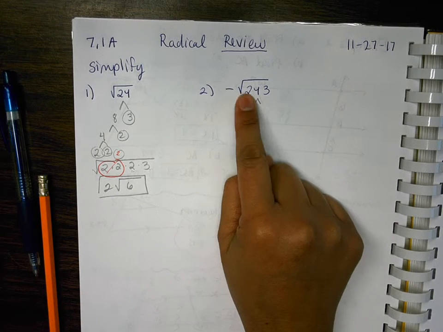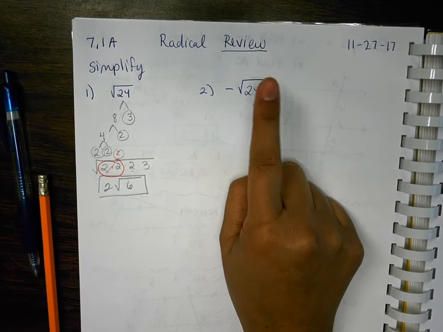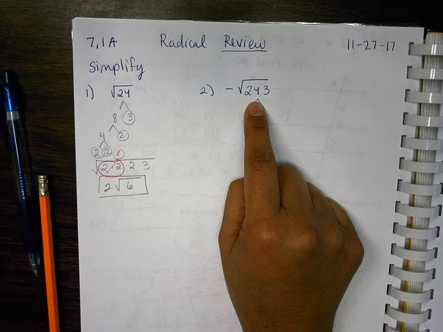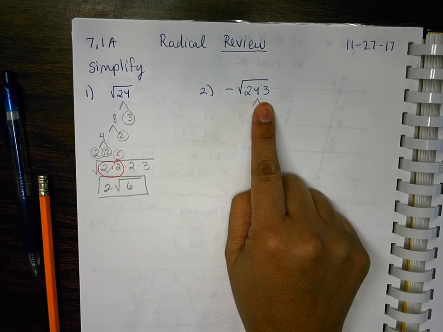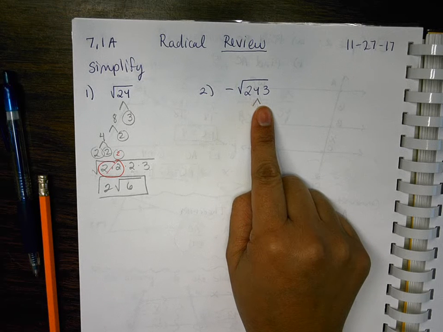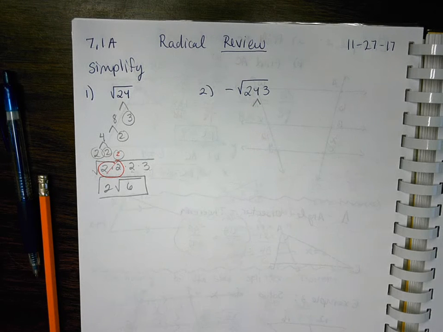It works every time. If the sum of your digits adds up to a number that's divisible by 3, then your original number is divisible by 3. That works with 3 and 9. It doesn't work with other numbers, but it does work for 3 and 9. All right. What does 2 plus 4 plus 3 add up to again? 9. Okay, so that means not only is it divisible by 3, it's also divisible by 9. All right, so try it and see what you get.